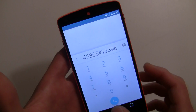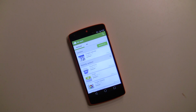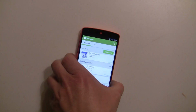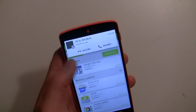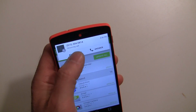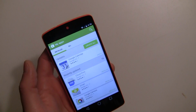Now, speaking of phone calls, if you're in the middle of an app, and we'll just say we're over here now, they talked about the heads-up display, so I'm going to go ahead and place a phone call. Basically, instead of the whole screen going, you get this new heads-up, which is right here, and you can decline or answer it. That's going to be really cool for when you're playing games and stuff. So that's called a heads-up display.